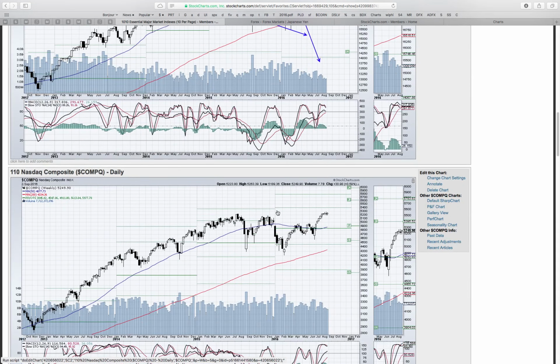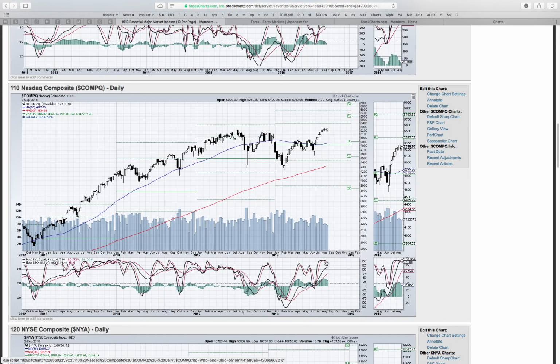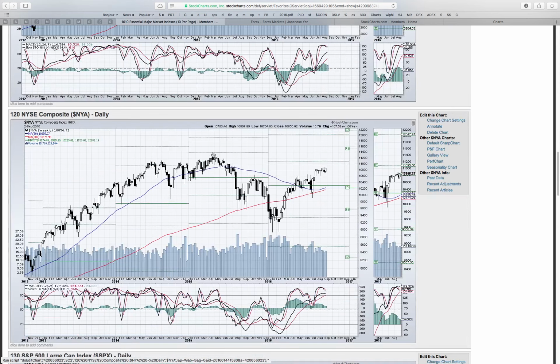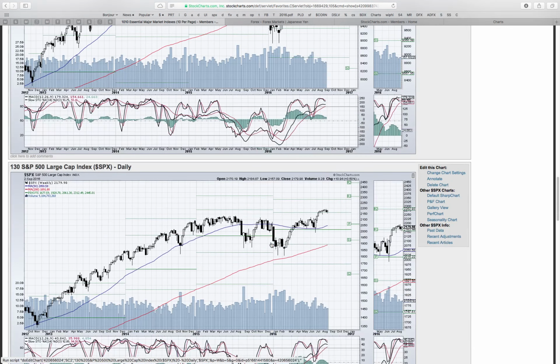NASDAQ, as you can see, we'll just call this a double top, but it's basically a breakout and a pause. Stochastics is up here, and MACD, like I said, I'm not a big fan of it. If by chance it does break out, the angle of ascent will increase from here, which is basically a 45-degree angle, to a little sharper here. Okay, New York Stock Exchange faltering. These are the smokestacks, just like the S&P 500 and the OEX and things of that nature. Certain indexes are making highs. People do the indexing, so they're still plugging into those, compared to some of these other mid-cap type ones further down.